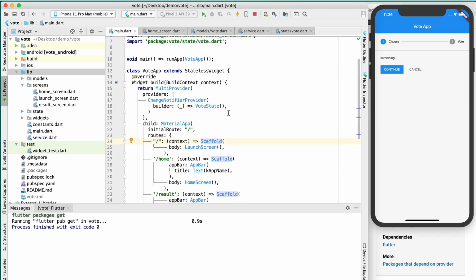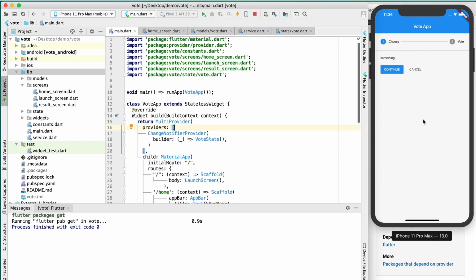Currently we are only defining this VoteState, but when we define some other state, for example an authentication state, then we will add that state here in this providers list. So our main file modification is done.